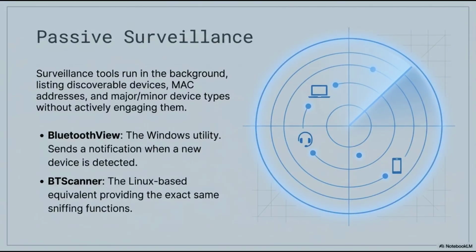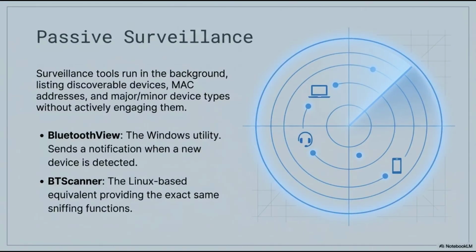If you start aggressively pinging a secured network with an L2 ping echo request, you might trigger an intrusion detection system. Passive reconnaissance is how you gather the lay of the land invisibly. You just soak up the radio waves. Which perfectly sets up this prompt. Formulate an argument for why an ethical hacker should exhaust passive surveillance techniques using tools like Bluetooth View before initiating active probing methods. Don't trip the alarms.